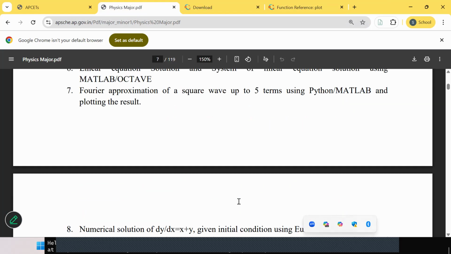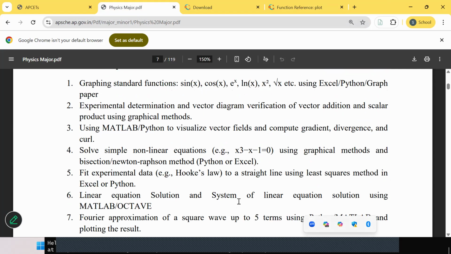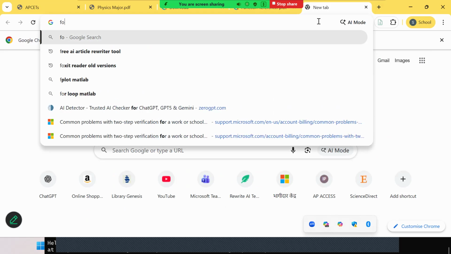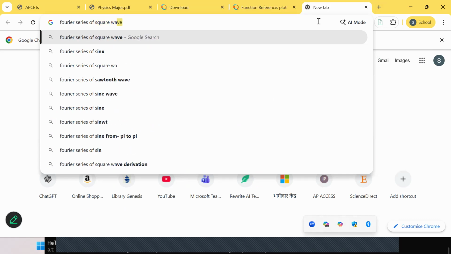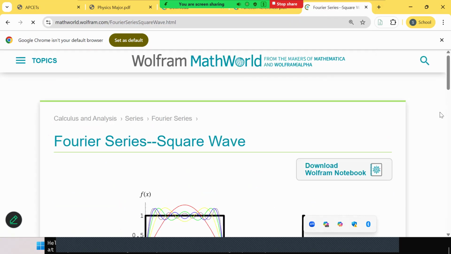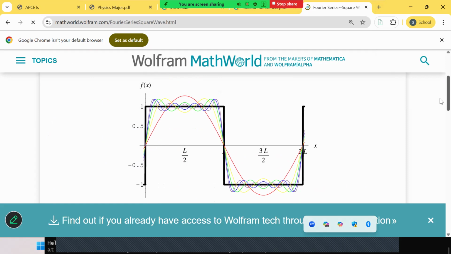Okay. We try this Fourier series. So what does this Fourier series say?